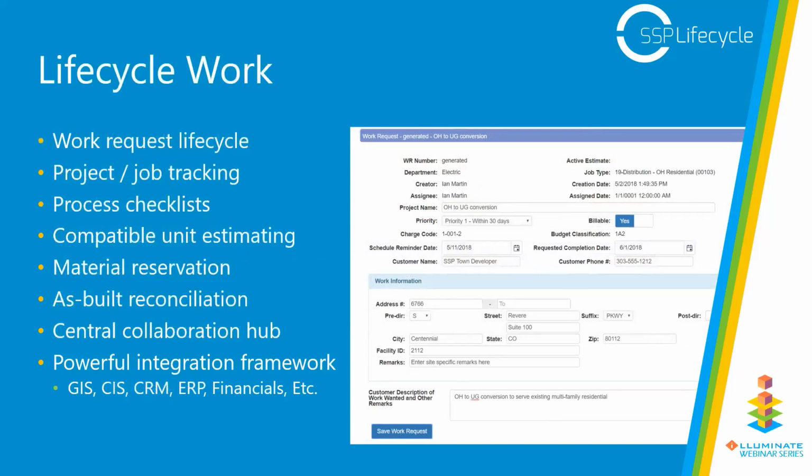Lifecycle Work allows you to manage work request lifecycle. So there's the ability to track and manage projects and jobs, build process checklists for supporting information that you need, do compatible unit estimating, including material reservation when it's time to do construction, and as-built reconciliation when construction's complete and you want to update your operational models. It serves as a central collaboration hub and business unifier, so you can get different folks in the organization talking to each other, and again, relies on that same powerful integration framework to communicate with other systems.